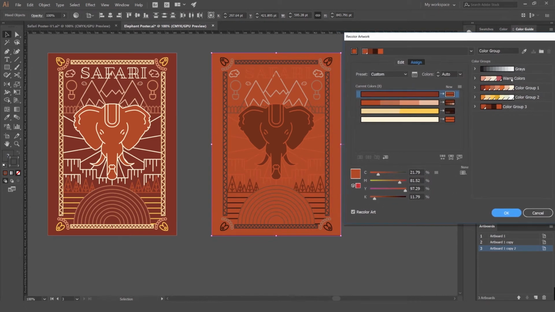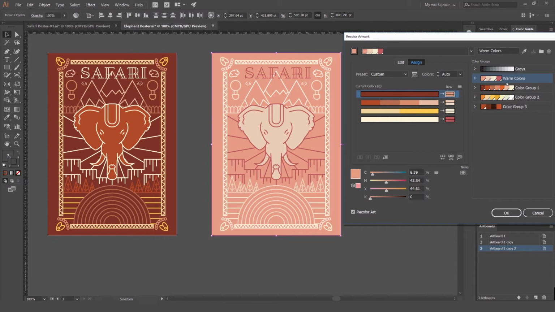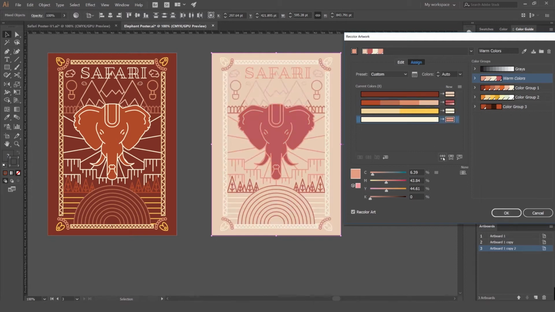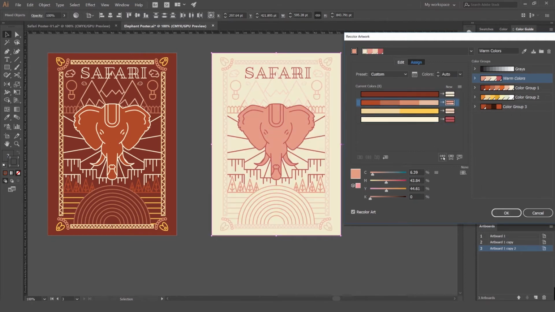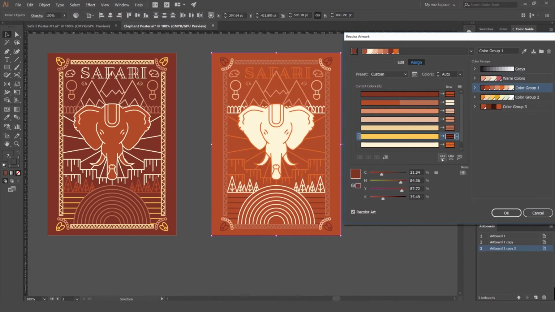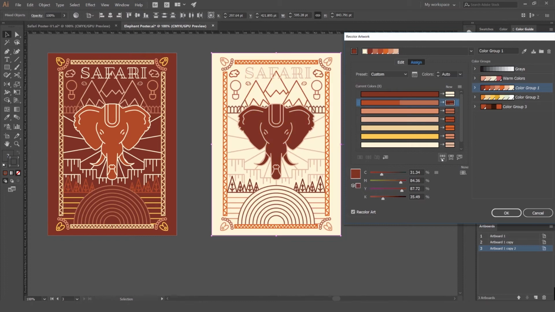So you can see we've got a few different palettes here. If I go click on this original one we had, and if I go and click this little button here, it's going to switch around the colors. So it's going to replace colors that we already have, and it's going to replace it with the new ones in our groups on the right. So you can see that we can create some awesome palettes. Even using the same colors and just switching them around, you can get different looks.